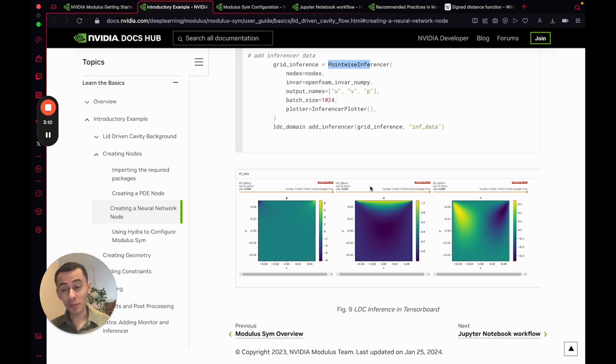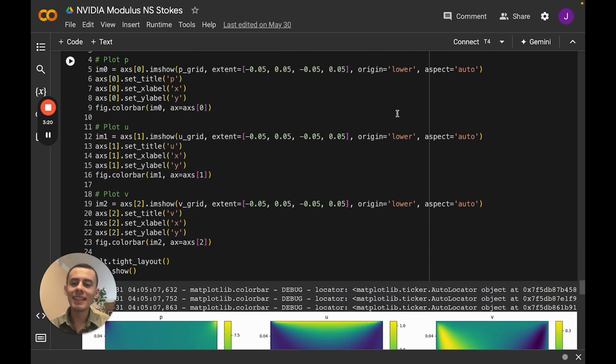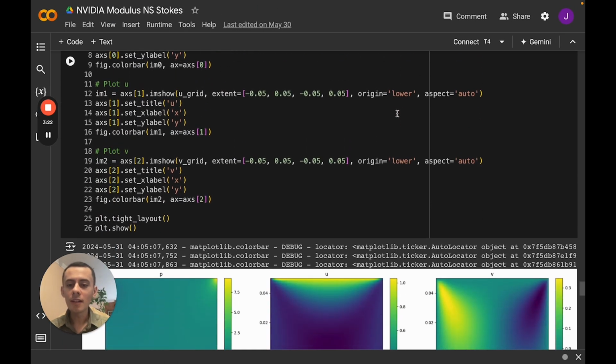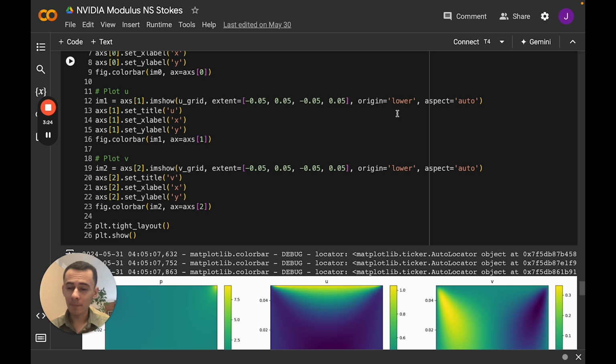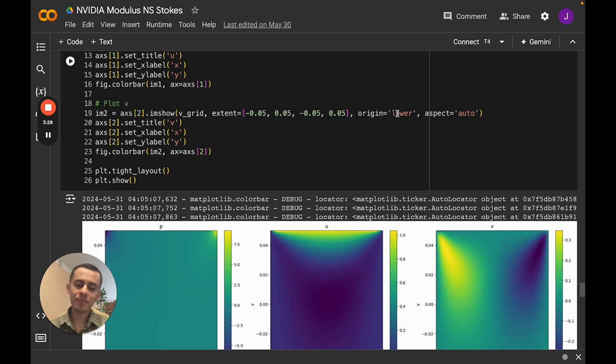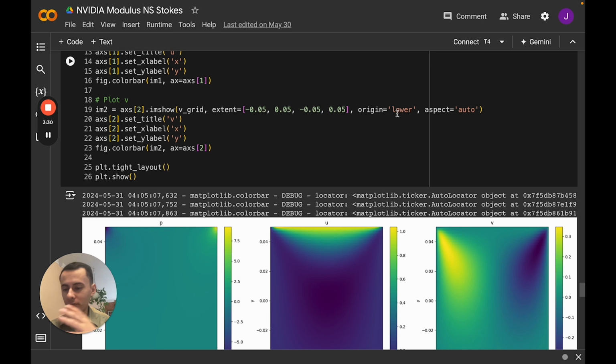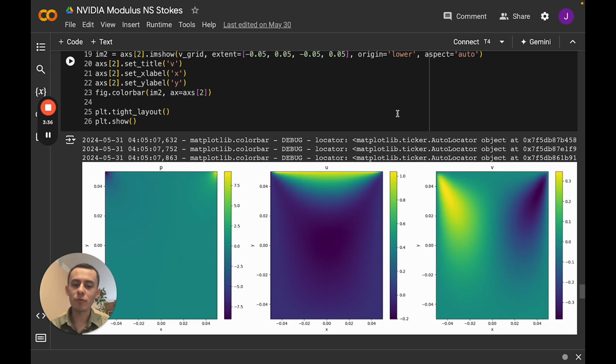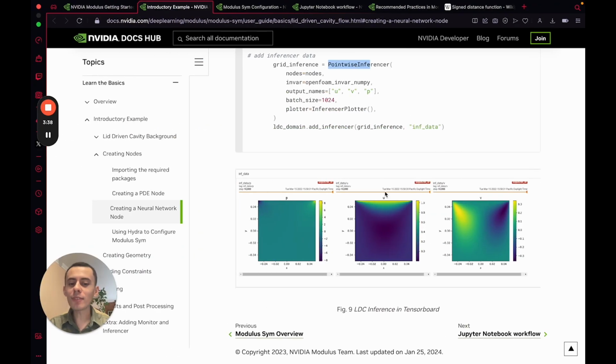I'm also going to show you how to run that in a Colab Jupyter Notebook. But in this tutorial I don't want to use TensorBoard, because I want you to understand what you can do with the output files: how you can get plots out of inserting inputs from the domain and getting the outputs, and how you can visualize that with matplotlib. So basically that's what they do behind the scenes.